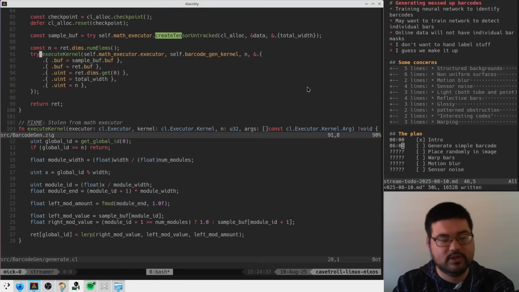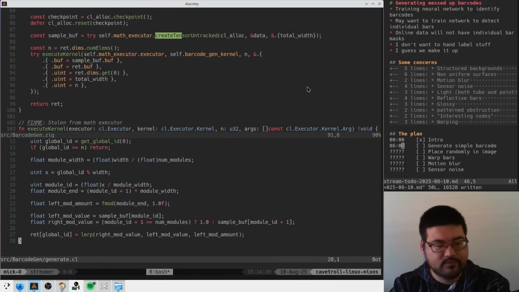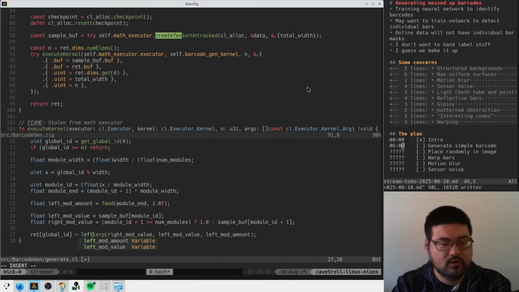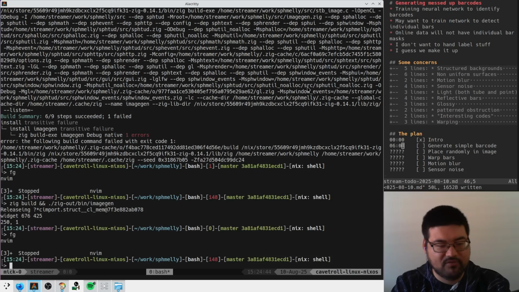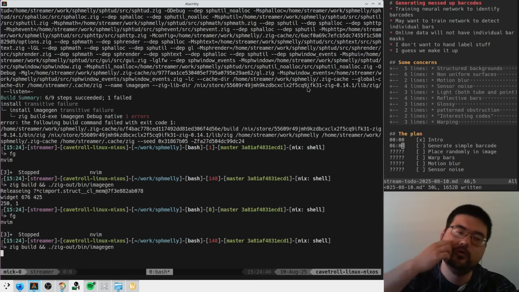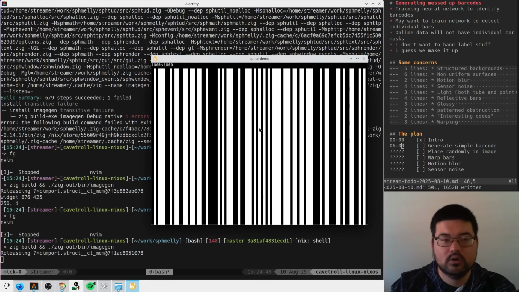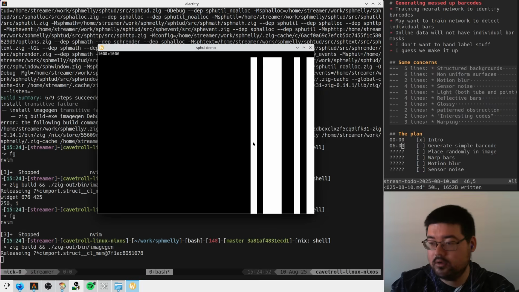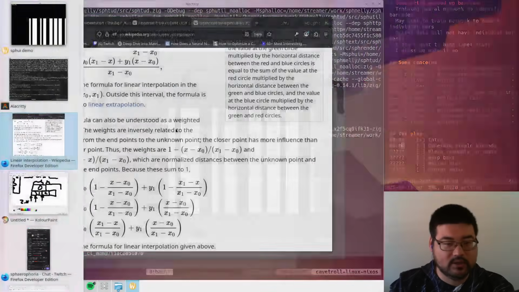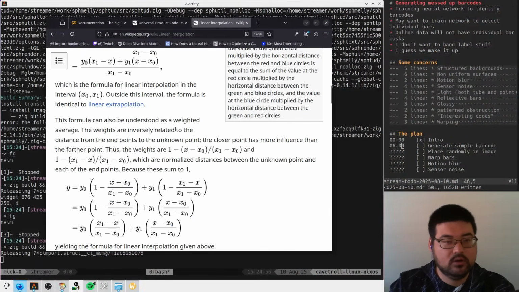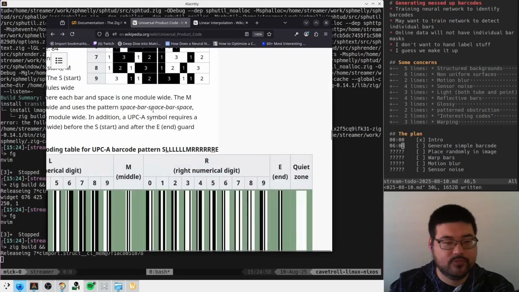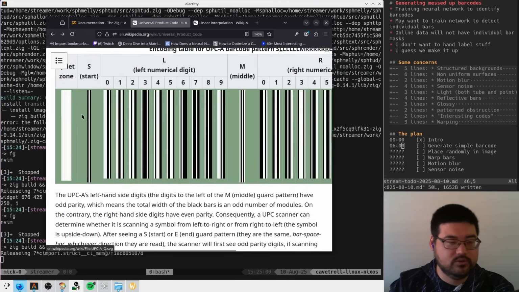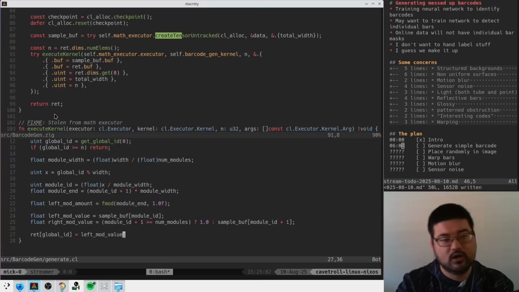Okay, so let's just take out this lerp for a second. Can we just assign the left value unconditionally? So the question is, is this correct? Right, so we also need quiet zone here.